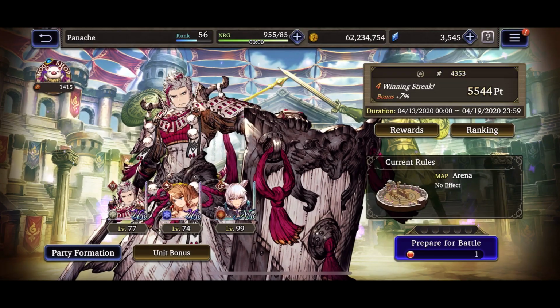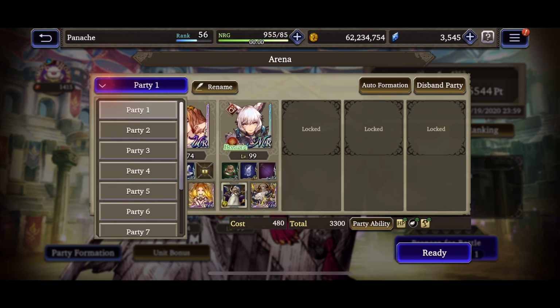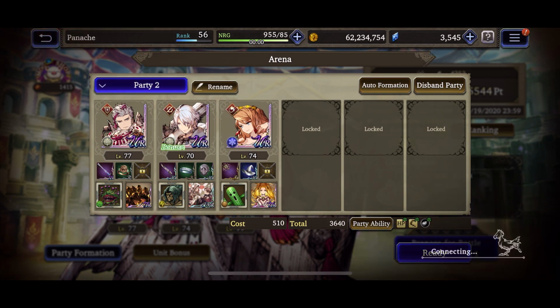Remember to have multiple formations. I didn't really need to use Thancred because I didn't really see anything that needed my Thancred to take advantage of. But I do have him in my second party formation.